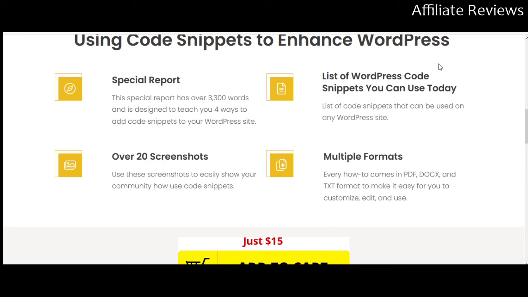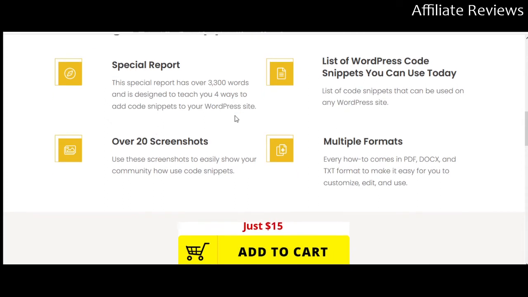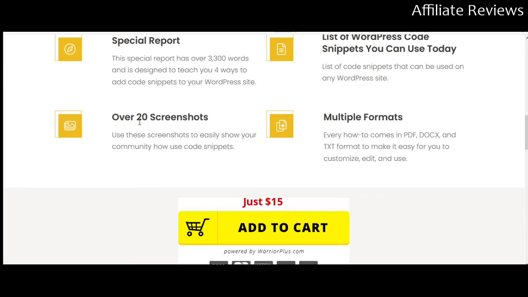And likewise would help me make up my mind looking at this as a consumer, which is generally the mind space that I try to get into when I'm doing these reviews, is if I were to buy this, what would I want to see? Over 20 screenshots. This is great. Honestly, give us a sample of that, or show us 1 or 2 screenshots so that we know what we're going to get. Again, setting some kind of expectation.